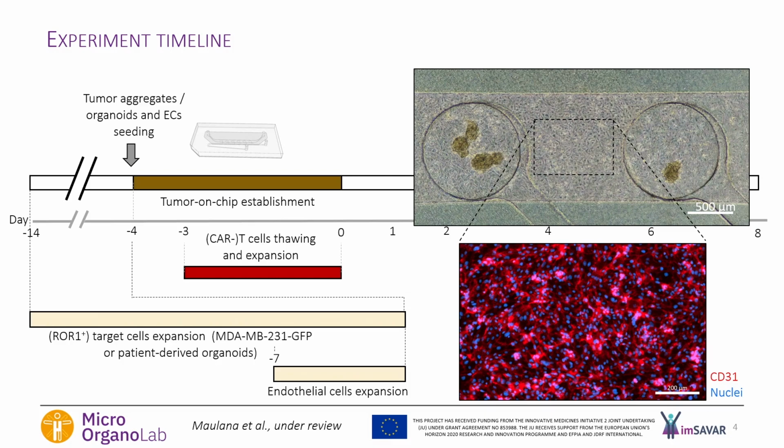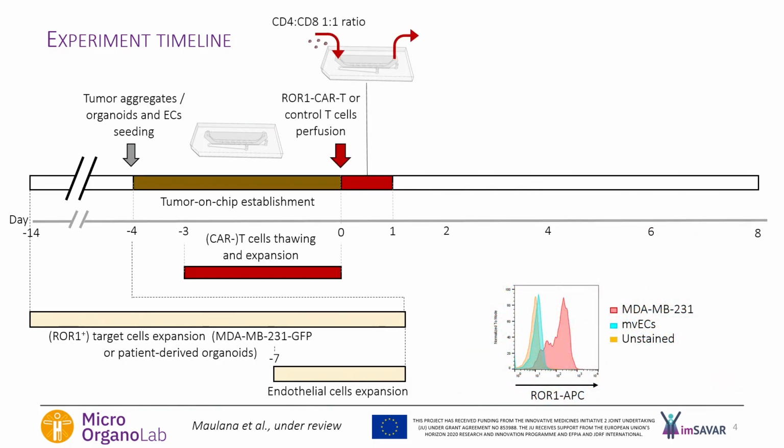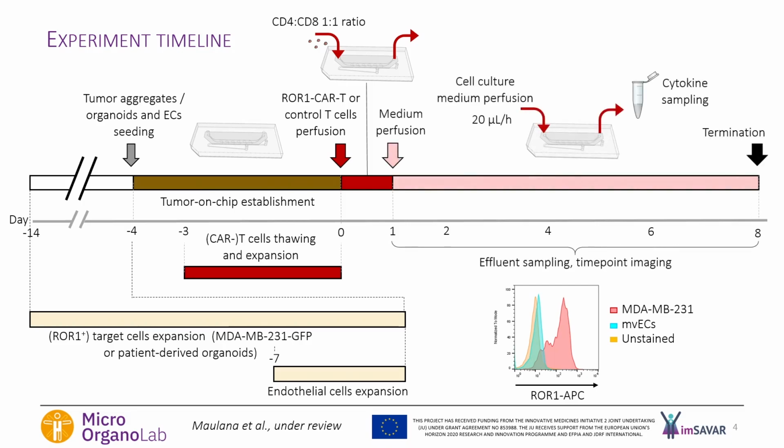Day 0 marks the starting point of the therapy. Here we perfuse either the ROR1 CAR T cells or the control T cells, again from the same donor. And we administer CD4 and CD8 cells in a 1:1 ratio, also mimicking clinical administration. After that, we continue the culture for up to 8 days, where we sample the effluents for measuring the cytokines, as well as monitoring the interaction between the T cells and the tumor.